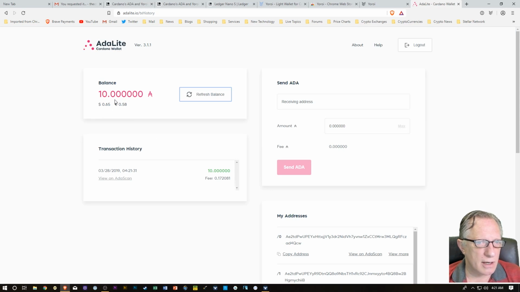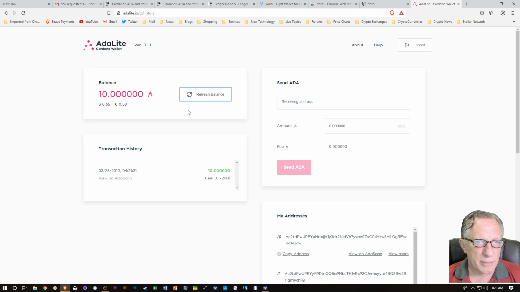And it didn't take very long. So now I've got the 10 ADA in this wallet. All right. Now, a couple of things here. The first thing is when you're sending cryptocurrency to a new address and a new wallet and you're doing something for the first time, let caution be your guide, right? I'm not going to send my entire life savings into a brand new wallet that I've never tested out before. So I sent a small amount, right? Now that I've established that the wallet is working and the address is working and everything's fine, now I can send the bulk if I want to store the bulk of my Cardano in this particular wallet.